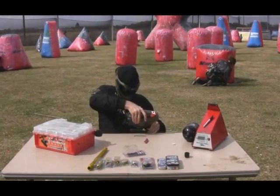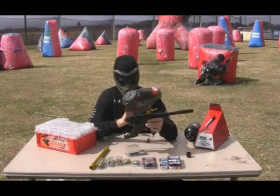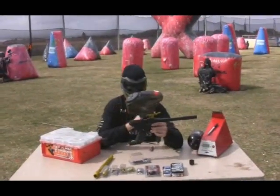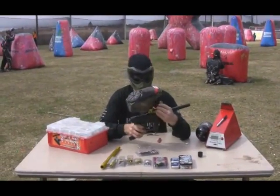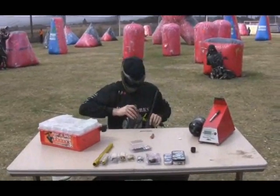So there we go. We have the CP feed neck on there, and now this gun is set up to upgrade, to put any loader on here that you want. The Halo, Reloader B, anything that you want. That's gotta be Kitty over there shooting at us. So there you go. First upgrade I would do would definitely be the feed neck.